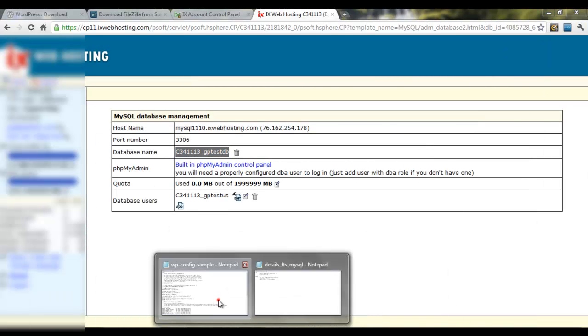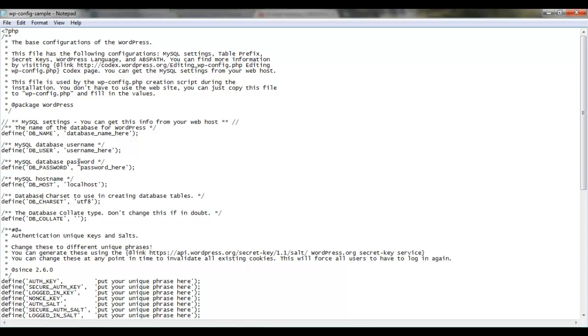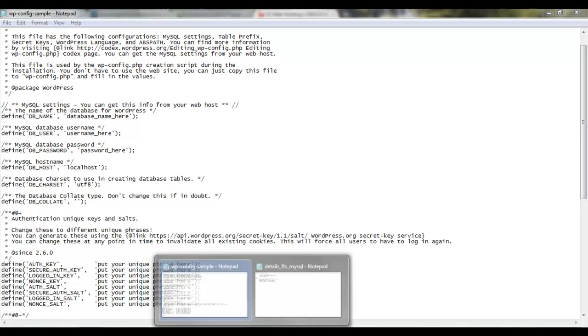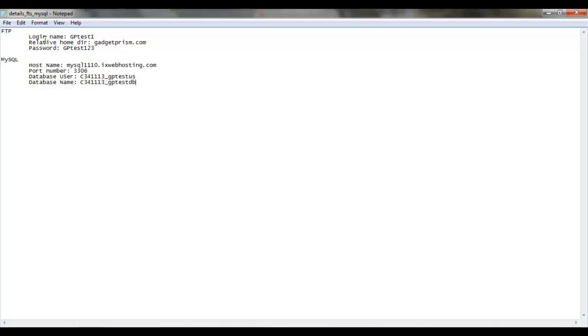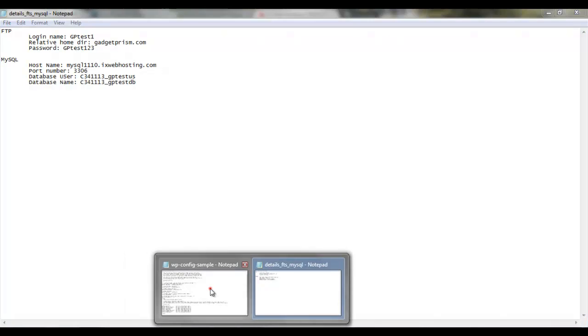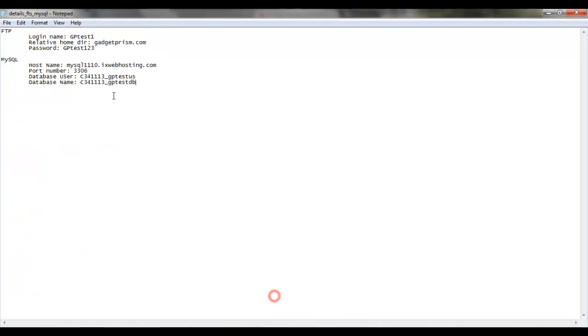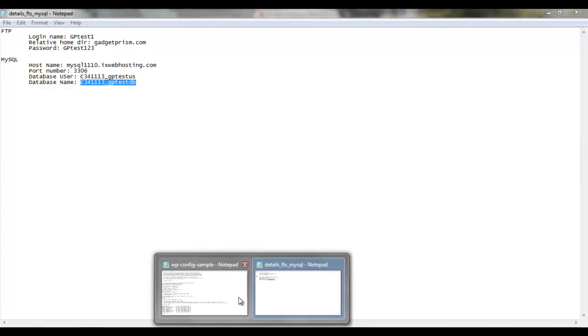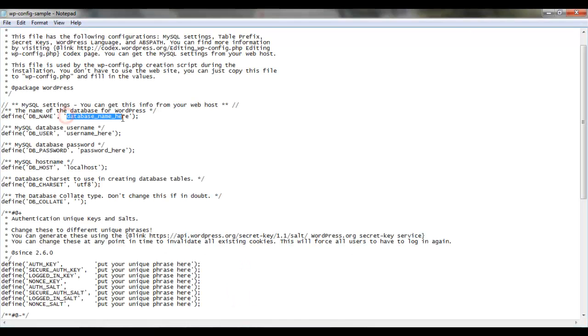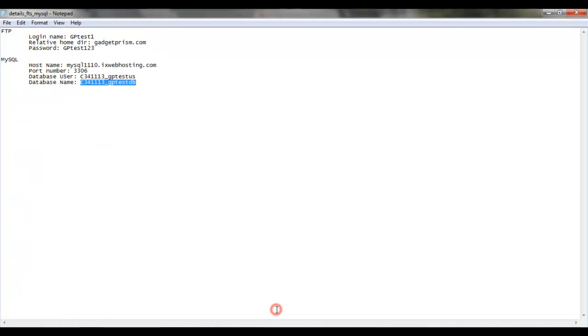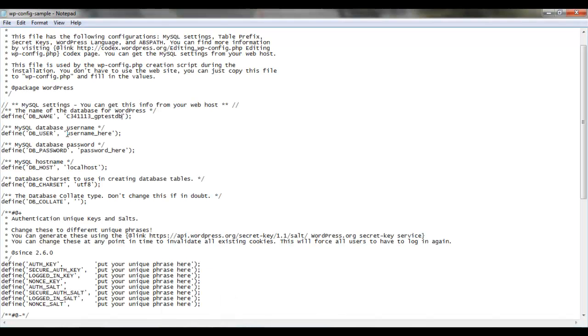Let's go to our WordPress config sample page. Now all the details we have written here we need to transfer to this page. So what's the database name? We grab database name from here, copy, simply paste it here. Database username, copy, paste it here.